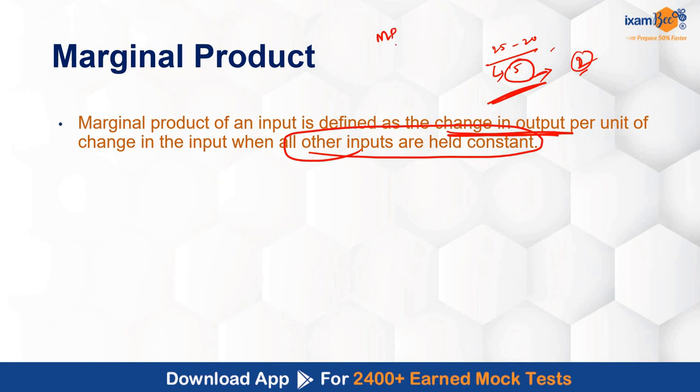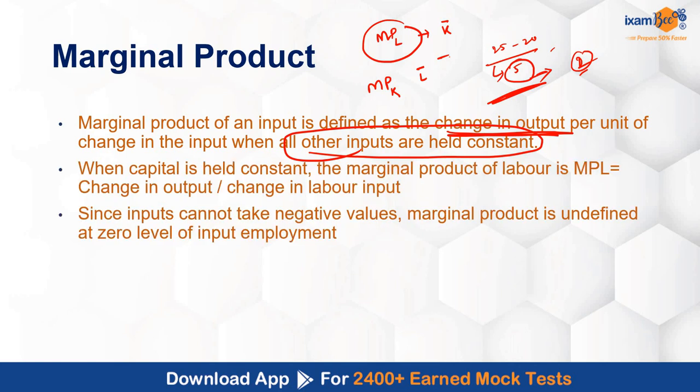So we were talking about marginal product of labor. Similarly, अगर हमें marginal product of capital निकालना है तो हम labor को fix करेंगे. यहाँ marginal product of labor के case में capital was fixed, okay, and all other inputs that would be used in the production process सारे fixed थे. Okay. So this is how you define marginal product of labor.